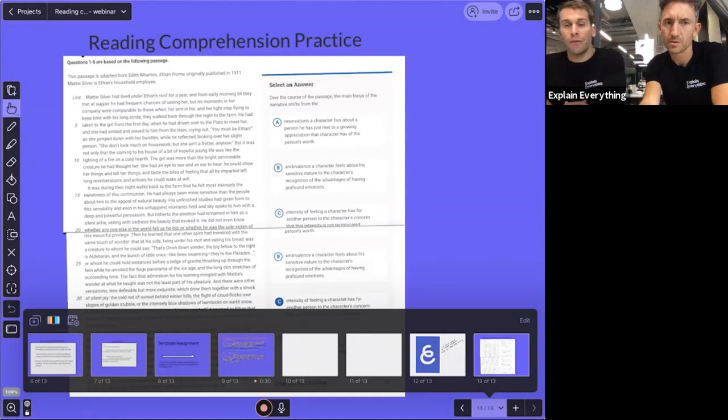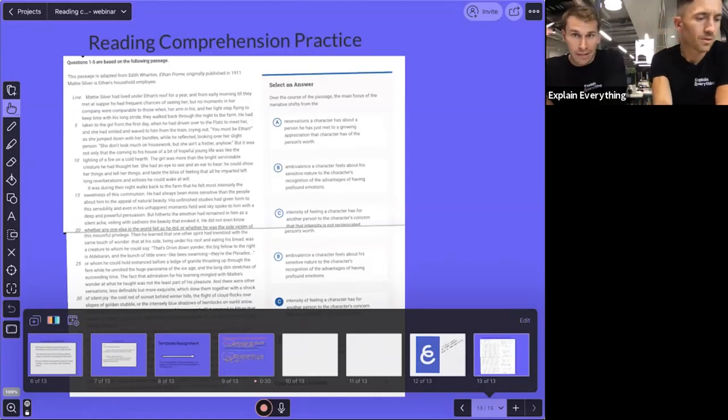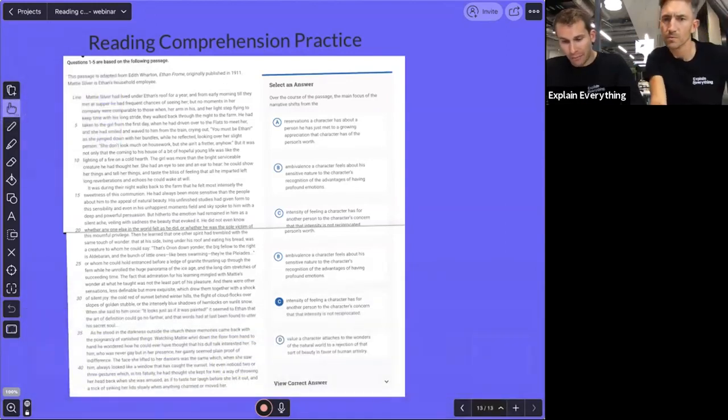And this is more of a standards-based practice when we're thinking about using Explain Everything. I think most people think of Explain Everything as a really open-ended creative tool to spark creation or demonstrate what you know. It can also be used in much more standards-based practices that are really important to make sure that students are able to master some of these important standards because they're going to be tested on it, right?